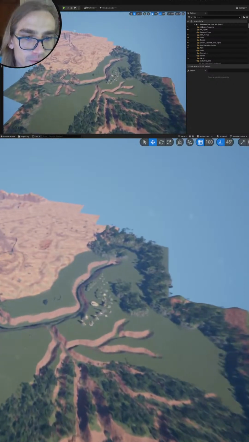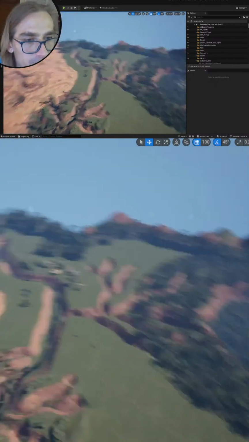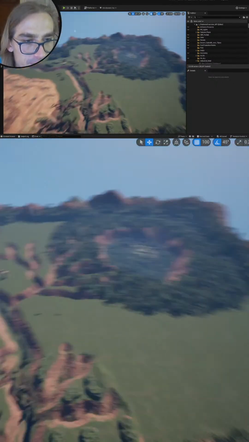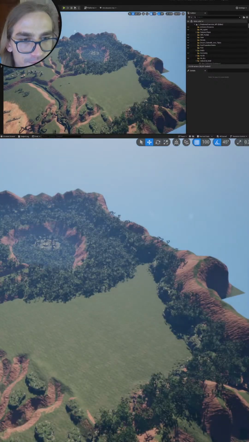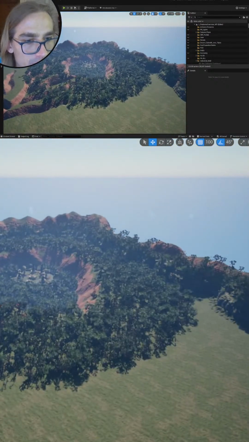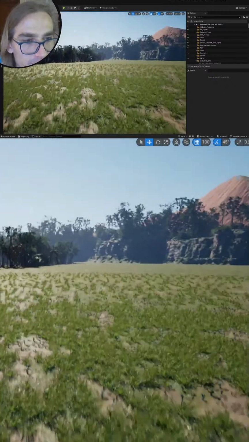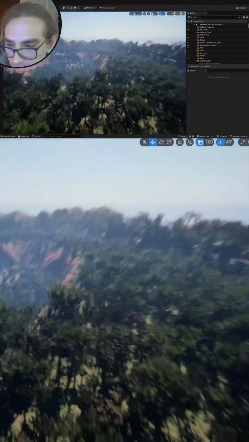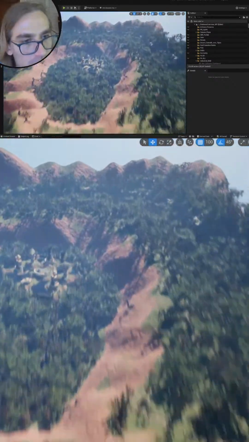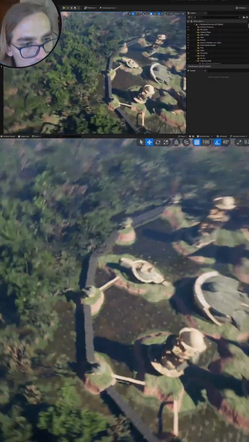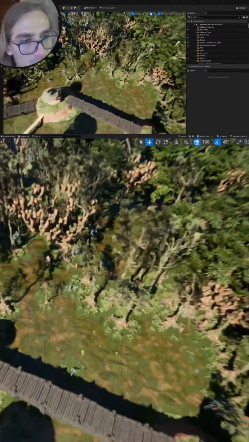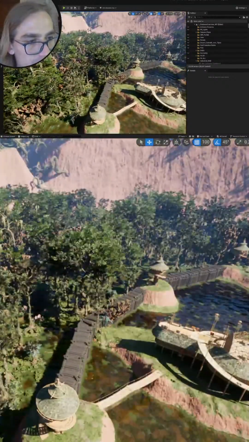Okay, I'm gonna load a little bit the different areas. Okay, for the swamp environment, I have different creatures. First of all, what's a good place to start adding them?